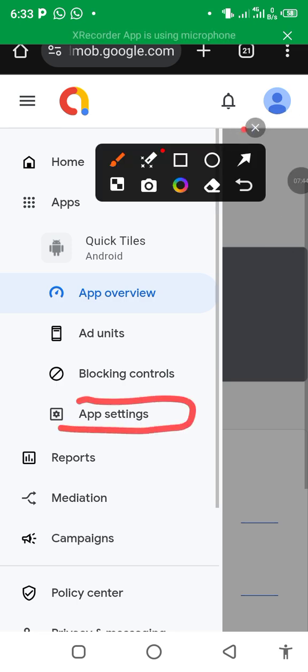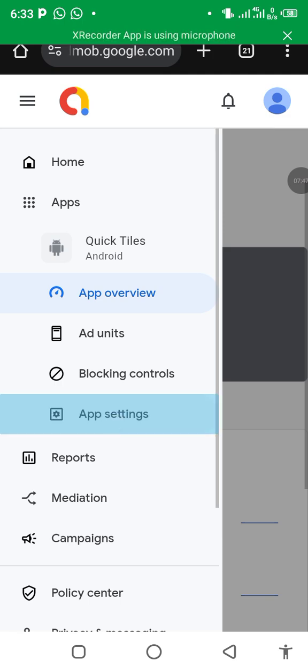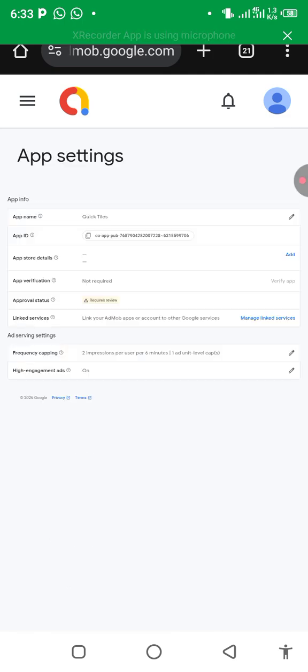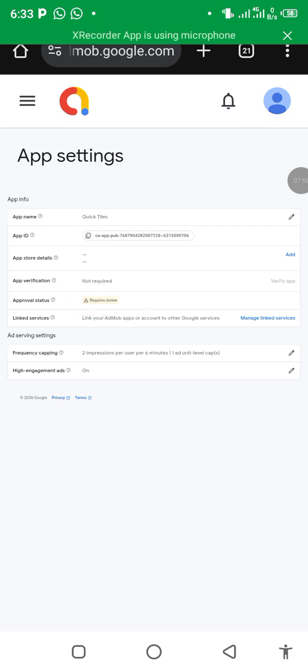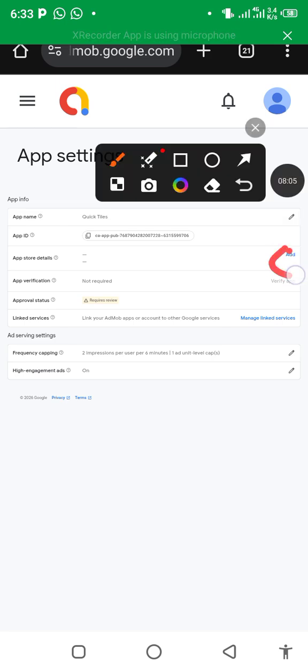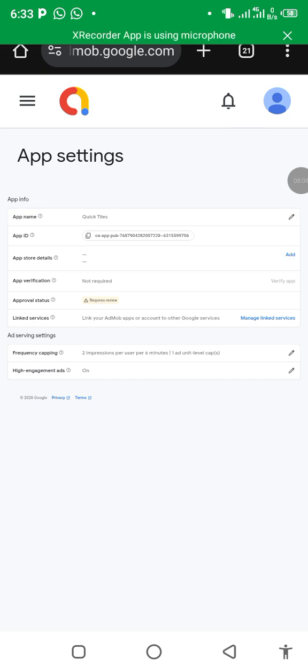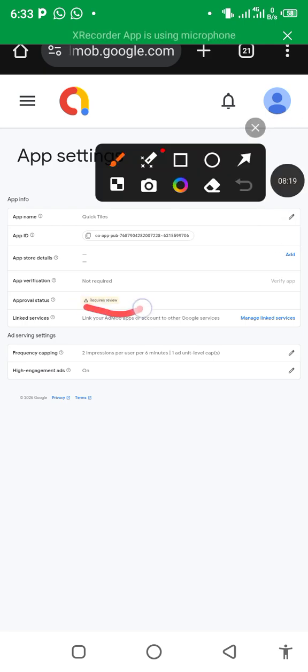Hope you are following the video. So let's click on settings here. For those of you whose app is showing need attention, this particular place here where it says require review, some of you are seeing need attention simply because Amazon has removed their SDK, and any app that is targeting Android users, they will ask to require review. But they are still working with AdMob. But even if your app is showing require review, there is no issue, because they have stopped targeting Android users.